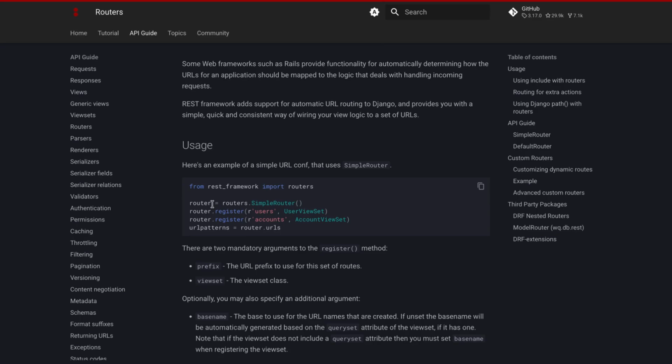But if you need a lot of customization, a lot of business logic inside each method, then I suggest you go with generic API views, because that provides more flexibility and readability. Less abstraction makes it very clear for you to write the code and for the next developer who is going to work on it to understand it. Because ModelViewSets provide a lot of abstraction, which creates confusion, it depends on your choice. If the logic is easy without much customization, use ModelViewSets. If it is too complex, use normal generic API views.